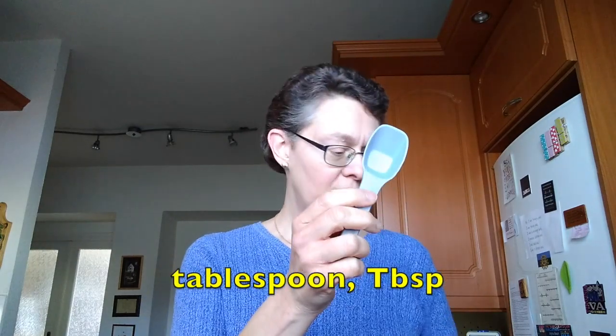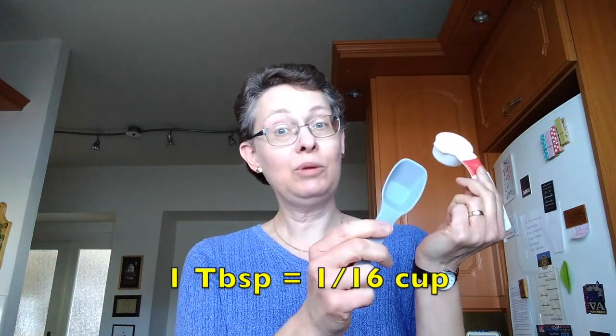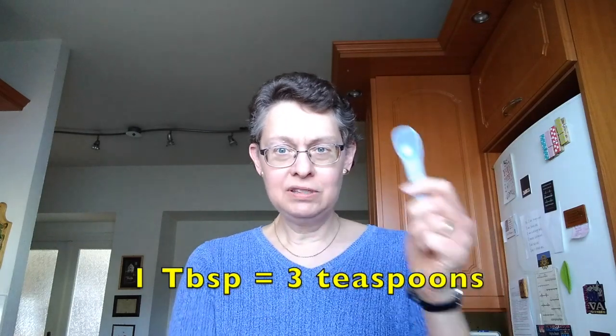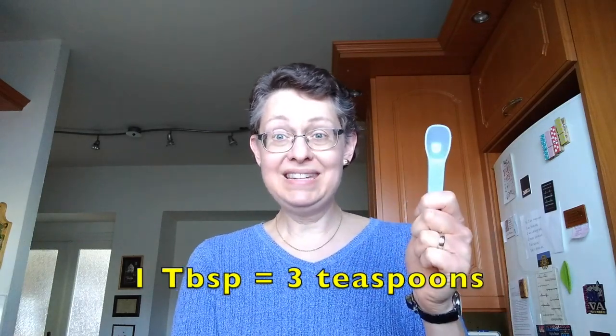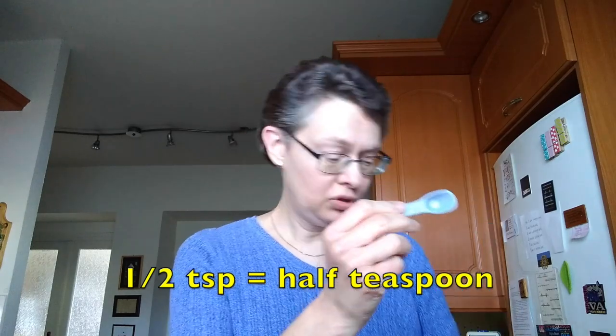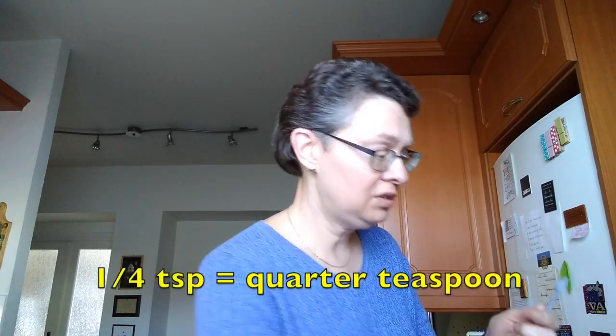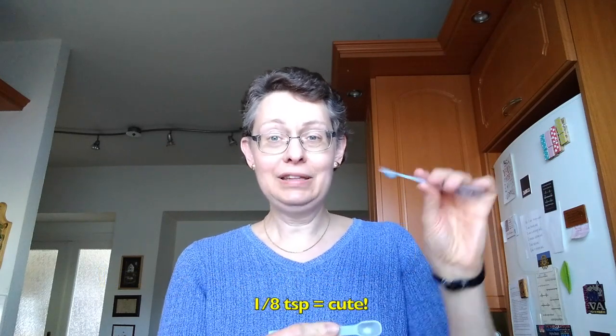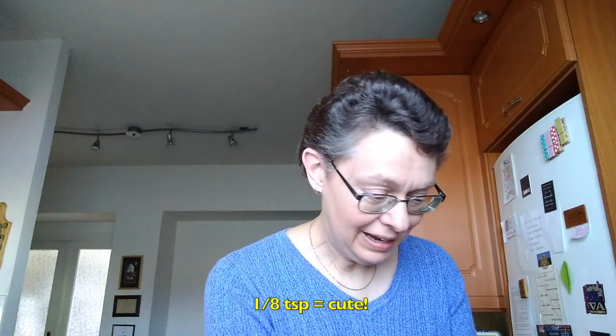So my measuring spoon, we have a tablespoon. 1 tablespoon is equal to half of 1/8 of a cup. That would be 1/16. And then 1 tablespoon is also equal to 3 teaspoons. Then we have half teaspoons and 1/4 teaspoons, and even this little baby 1/8 of a teaspoon. That's really cute. Okay, so those are measuring things that you might want to know.